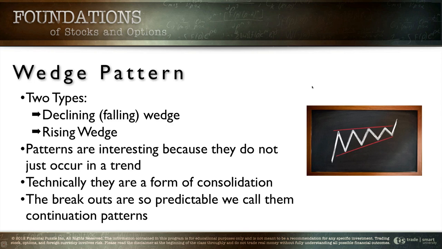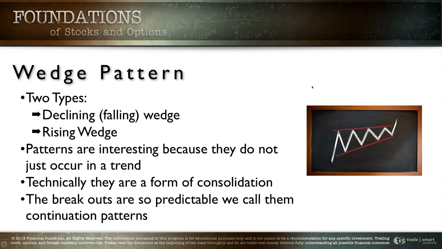Wedges tend to be a few weeks. They could be a couple weeks. They could be 3 or 4 weeks. I've seen some large wedges. Usually they're not that big, but there's still some time in there. So we'll see that in just a moment. But I really want you guys to make a clear note. The difference in pennants, wedges, and triangles in all the cases are number one, function, and number two, size. Size is the big difference. All right, so let's look at these wedges. There's two types of wedges.